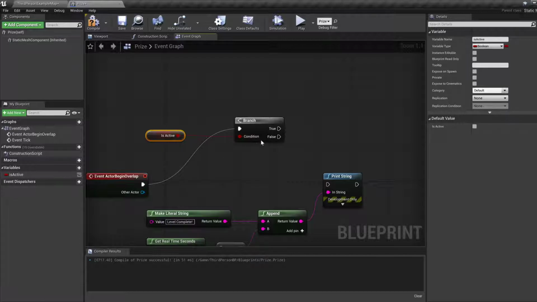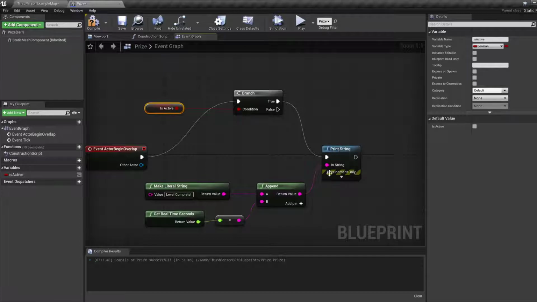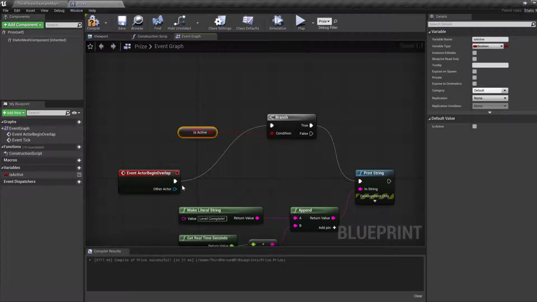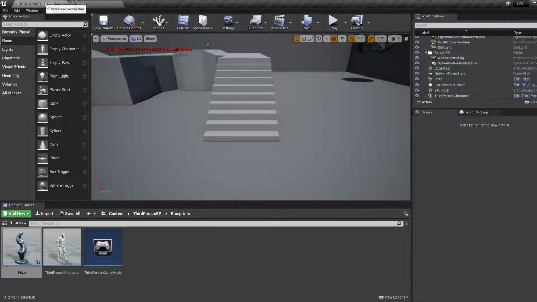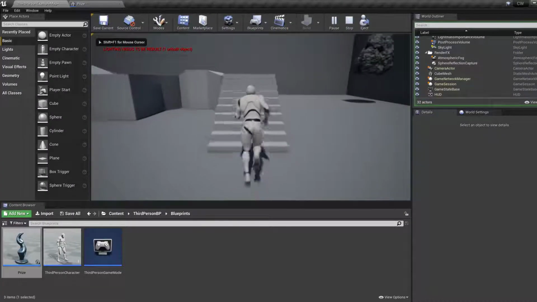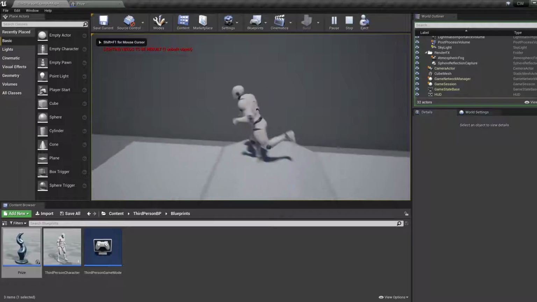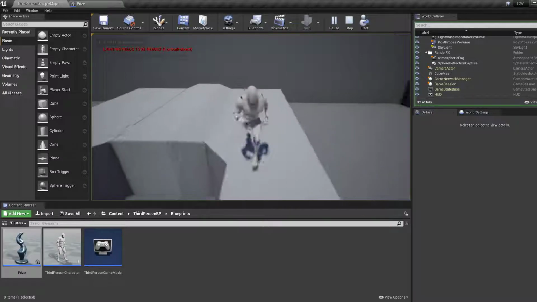So if is active is true, then call this. This is basically our end game type thing. Otherwise, don't do anything. Yep, that's fine. So when we go over here, nothing should happen because there's nothing there. The player doesn't know.